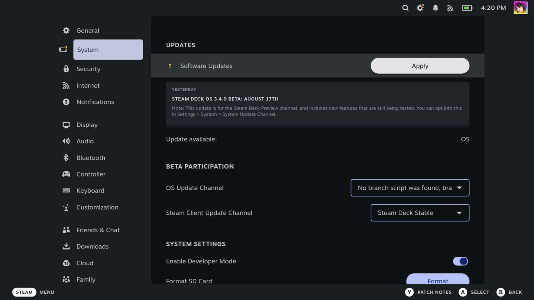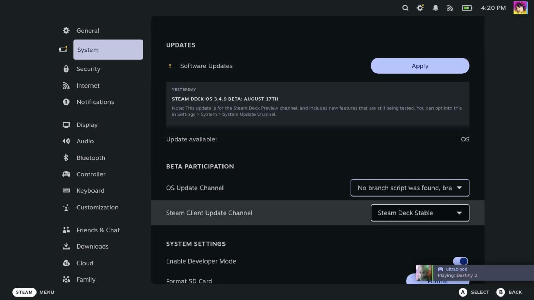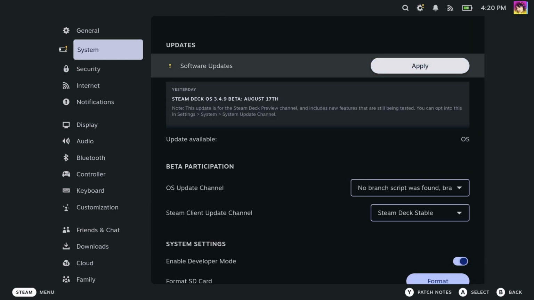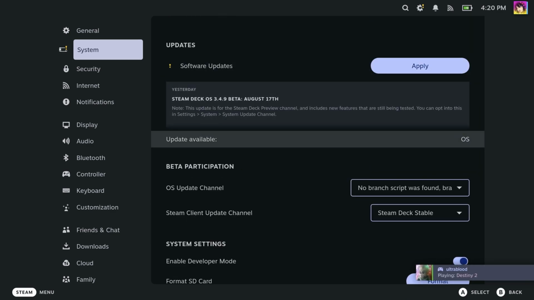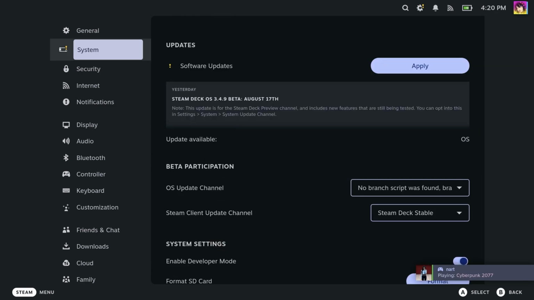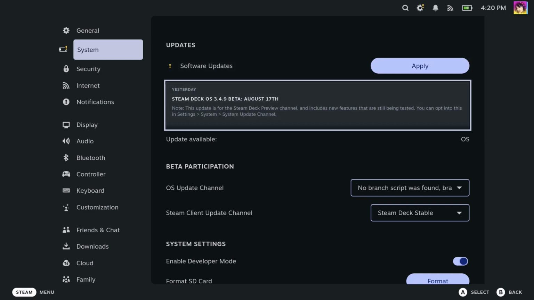Like, when I update my system all the way, I install the update and then I restart my hardware, it shouldn't prompt me for another update. That's some Windows stuff. That said, this isn't really a harmful bug or anything. It doesn't affect my ability to play games, so it's a minor issue.